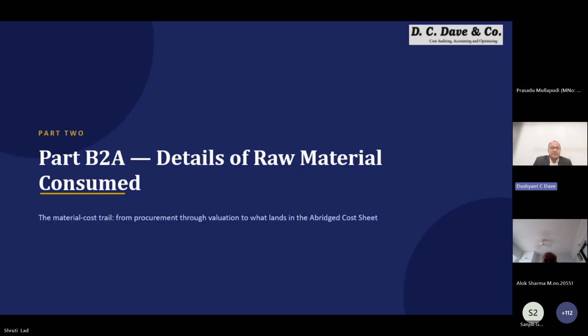Let me give you a practical example here again. Suppose steel is one of the major factories where cost audit is so prevalent. Steel sheets are consumed for manufacturing electrical panels, let us say. Management accidentally maps them under another product. So production quantity may appear correct. Financial accounts may also remain correct. However, product-wise cost becomes completely distorted. This affects your pricing decision. Hence, correct product mapping is equally important.